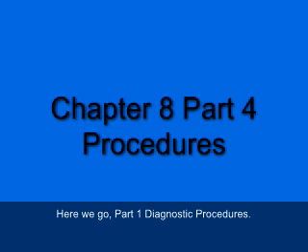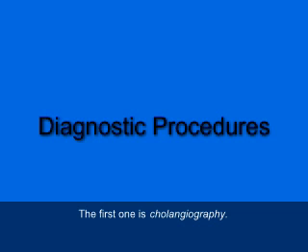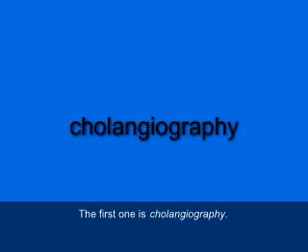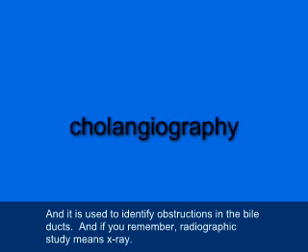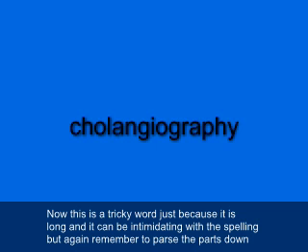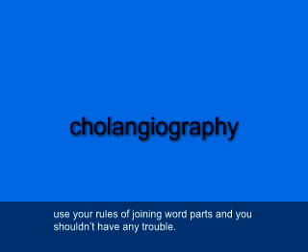Part 1, Diagnostic Procedures. The first one I have for you is cholangiography. This is a radiographic study of bile ducts using a contrast medium, and it's used to identify obstructions in the bile ducts. And if you remember, radiographic study means X-ray. Now this is a tricky word just because it's long and it can be intimidating with the spelling, but again, remember to parse the parts down, use your rules for joining word parts, and you shouldn't have any trouble.